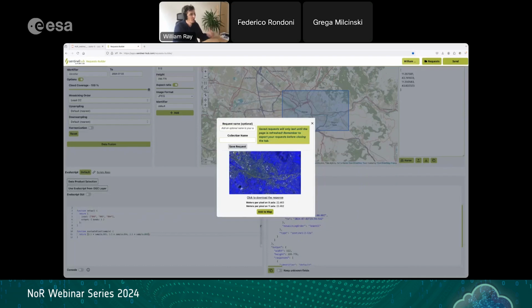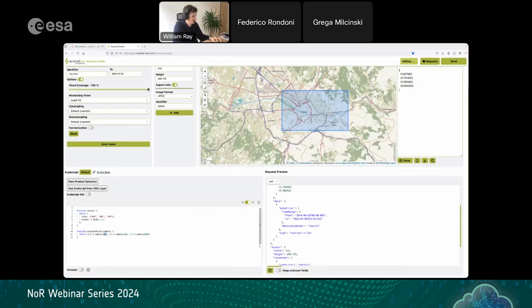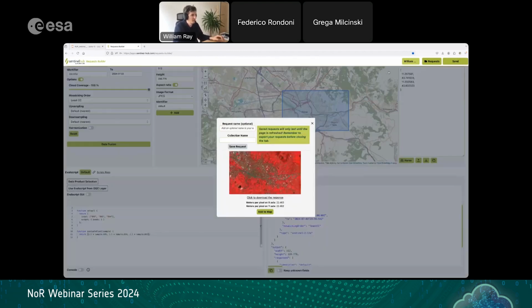And okay, I've got this the wrong way around for a false color composite. Let's just quickly change this again and send this off. And what we return here is the false color composite. So the red pixels here are vegetated areas, and the darker pixels here are the actual city of Florence.